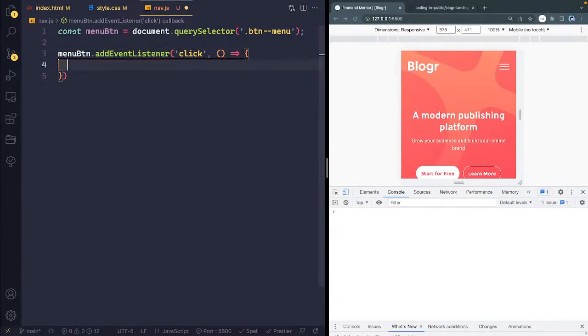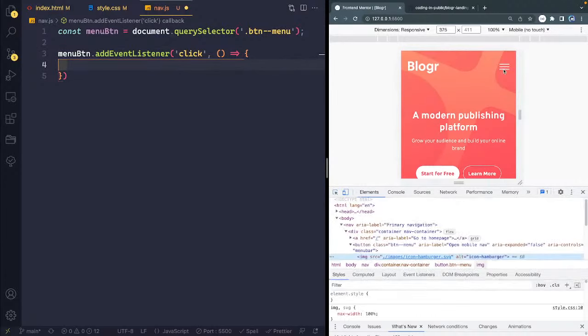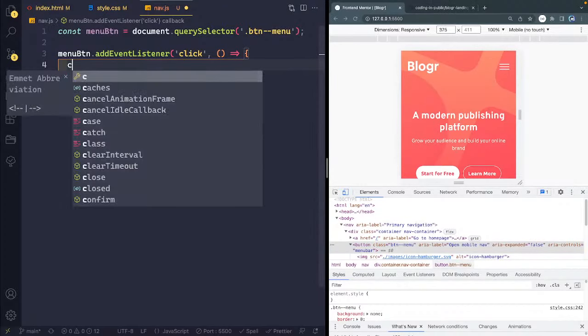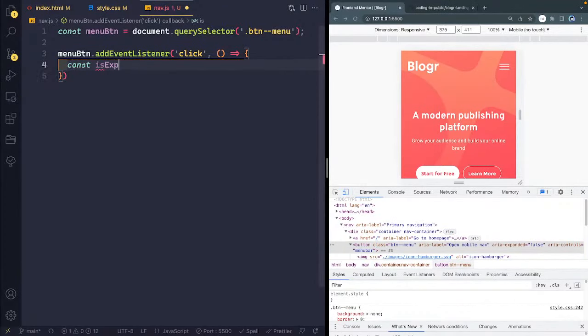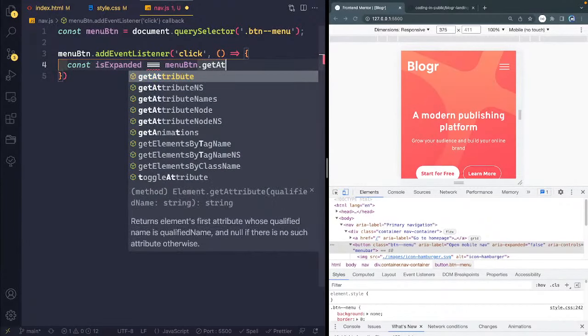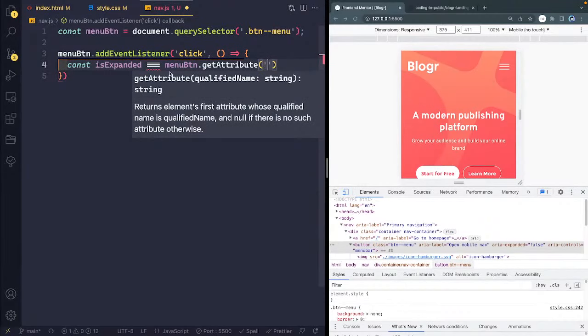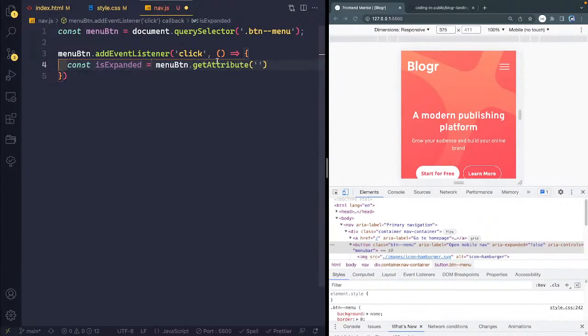Let's see. What do we need to do? Well, we need to figure out if it has an aria-expanded equals true or aria-expanded equals false. I think that's probably the easiest way to mess with to adjust for this. So what we can do is grab const isExpanded, and this will be equal to menuButton.getAttribute.